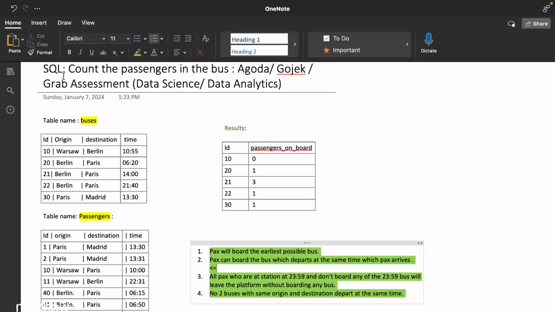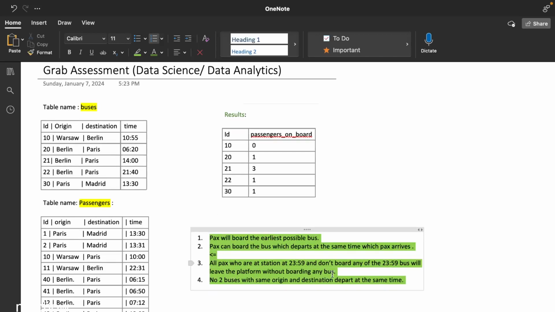However, the few assumptions which I can see here is this problem is only for a day, so we won't try to overcomplicate it by thinking from the angle that a passenger can board the next day's bus or the next to next day's bus, because this is only one day's data. And also, this assumption makes us clear that no two buses with the same origin and destination depart at the same time.